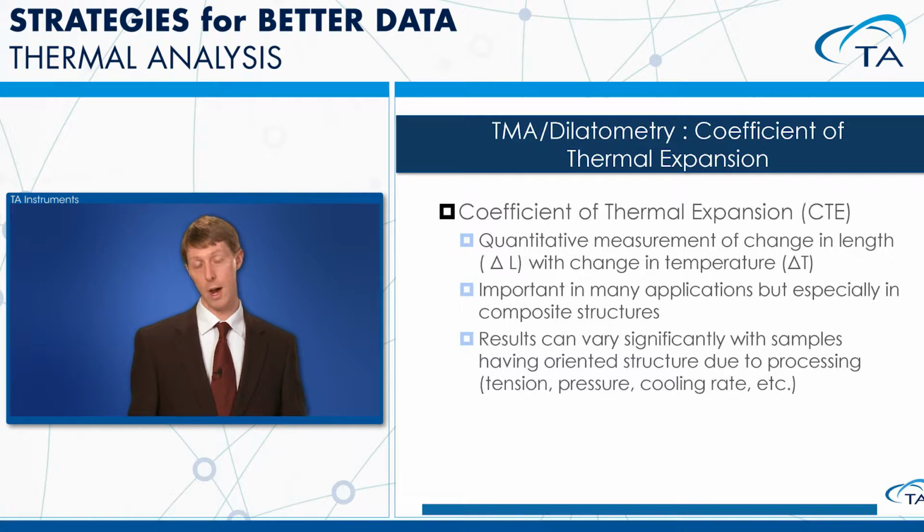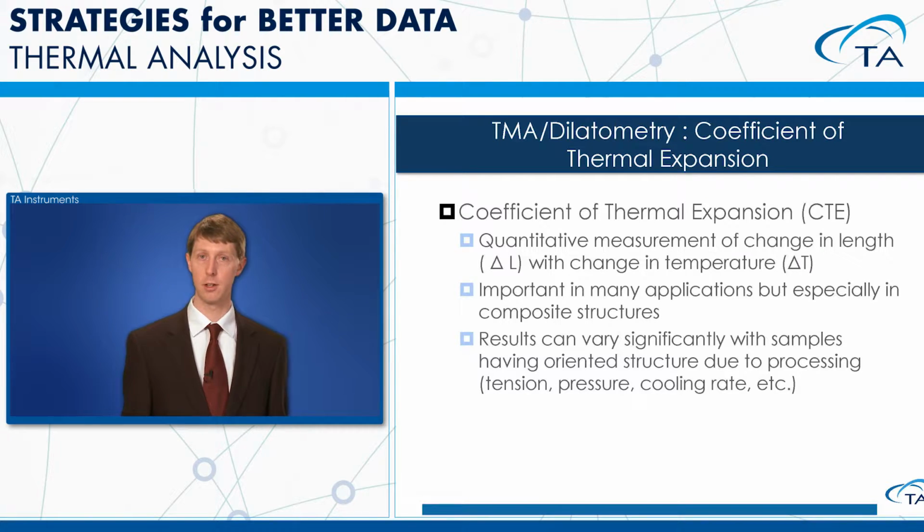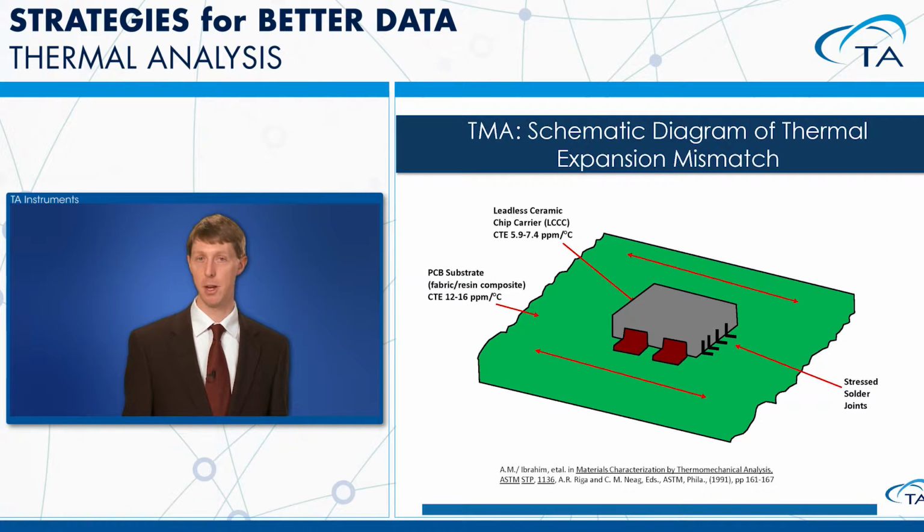So, why is this important? Well, as we're starting to create more and more composite materials, we're looking at materials that have different rates of expansion with changing temperature. A microchip or a computer chip is probably one of the most common applications for CTE determination. And it's very important that they get all of the materials that go into a particular chip to be close to one another, or at least know what kind of expansion would exist from each of the different materials, so that they don't have catastrophic failure with that particular chip.